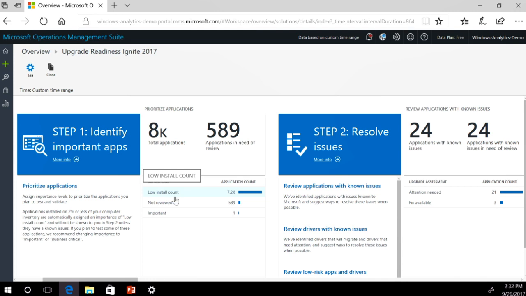Okay? If you look at that, that basically took care of like 95% of your apps and left you with a much more manageable number of apps, which are on a lot more machine installs. And that's the area that you need to go focus on. Now, I always get the question, hey, what if some critical app got swept into this low install count bucket? No problem. You can go search for it, move it out of the low install count bucket, and then get back into the review mode.